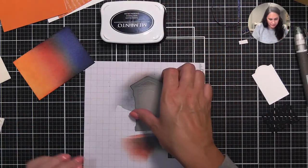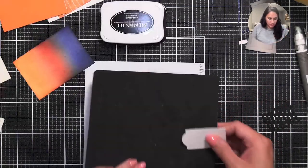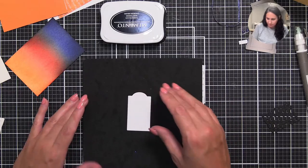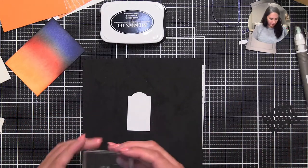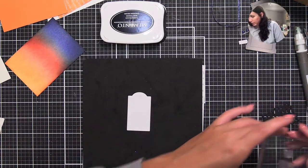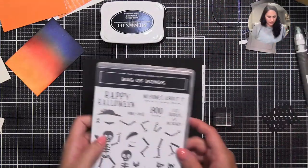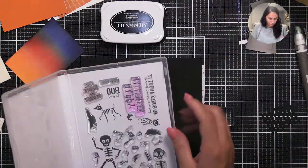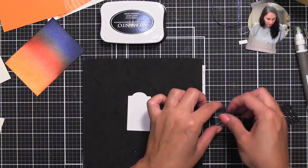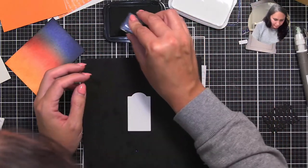All right. Let's do some stamping. So here I've got the little top to the Crypt, and I stamped a bat, this little bat. Nope. The other little bat. Find my little black. This little bat here. In black toward the bottom.